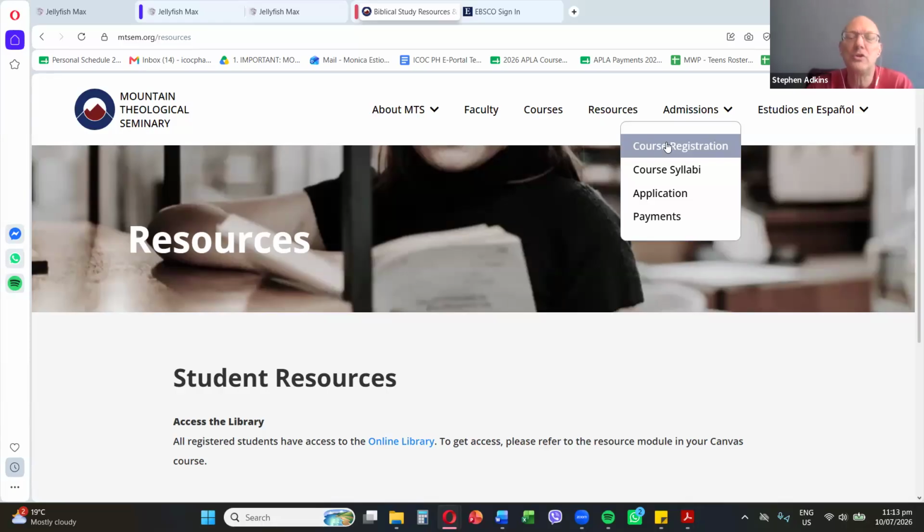But you may want to do it the other way around. You may want to put syllabi at the bottom, then application above it, then course registration above it, then payments, because people go from things they do less frequently to things they do more frequently up at the top. Anyway, I'm open. However you want to do it, this is the way the website was. So when we ported it to this new platform, we kept the website the way it was. So we're not going to make any changes right now. We're just trying to make sure that the things that exist are correct.